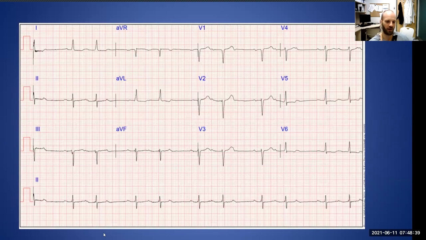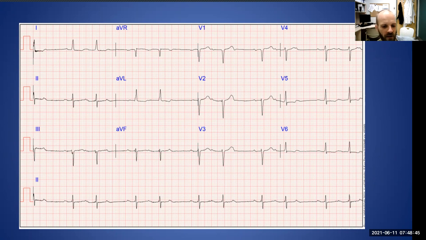So going back to the homework ECGs that we had, and then we'll look at a couple more, looking beyond just the intervals and things, who would like to have a stab at telling me what rhythm is going on here? So let's start out. Have we got organized electrical activity here? Yeah, I can see some nods here. So we've got organized electrical activity. That's a good start. What was the rate? We said that the rate was maybe roughly 60 to 70 beats a minute. So it's a roughly normal rate.